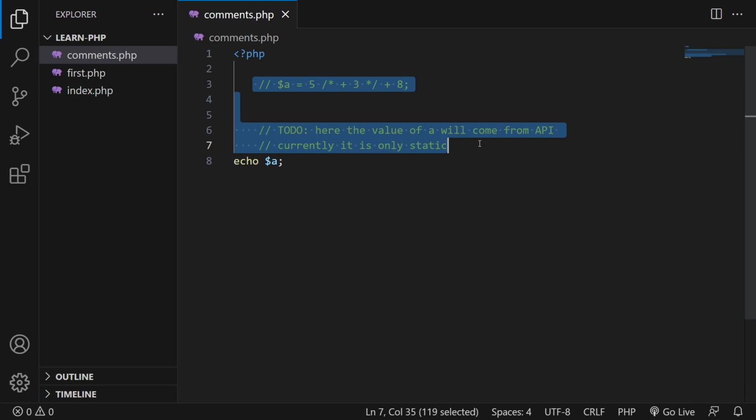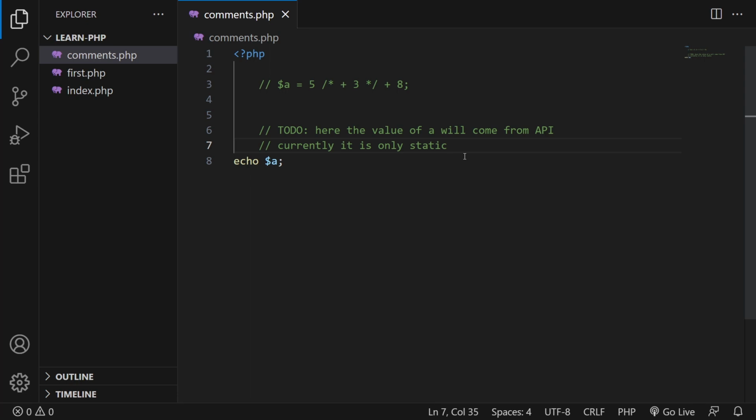So friends, this was the concept of comments in PHP. All programming languages provide you techniques to comment the code because it is a very important part of programming. Maybe at this point you will think that they are not important, but when you work on an enterprise level application, you will realize that these comments are very important.